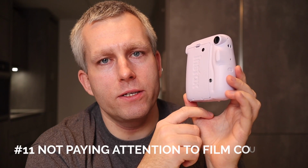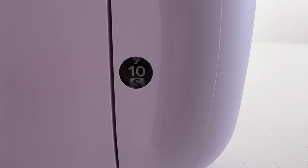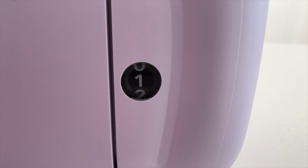And the last common mistake is not to pay attention to the film counter. So once you load the film, this will jump to 10, and every time you take a picture, it will decrease by 1. So once all the film is used up, you will see 0. So one thing you don't want to do is have your friends all set up perfectly, you see a perfect moment, take a picture, and then nothing comes out.